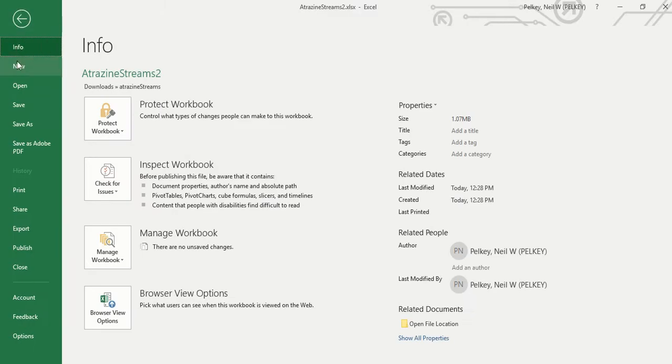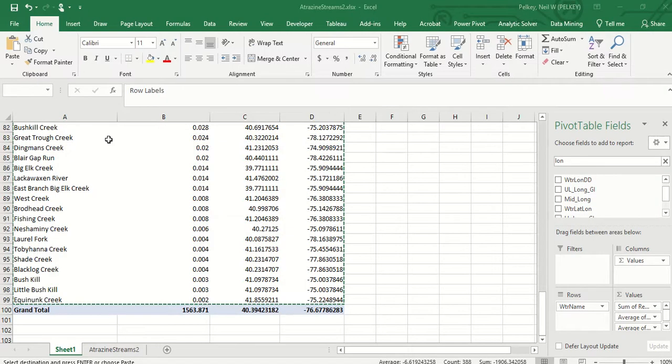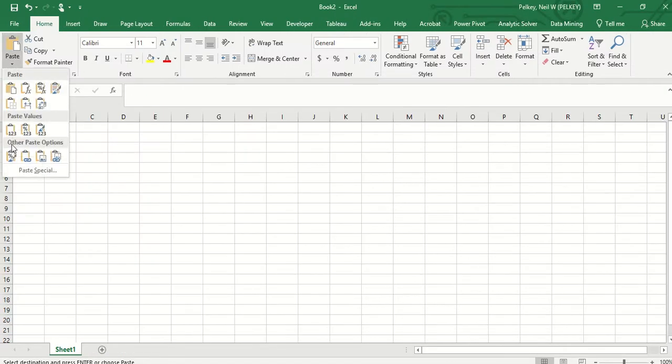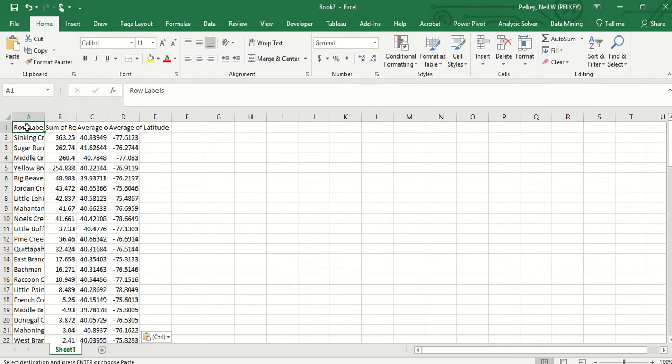We're going to create a new workbook, and paste values. We're going to rename this WTR name so it matches with our other water name. We're just going to get rid of the average of, so it's just latitude and longitude, and we're going to call this result measure value sum, so when we look for it, it'll be easier under result measure.